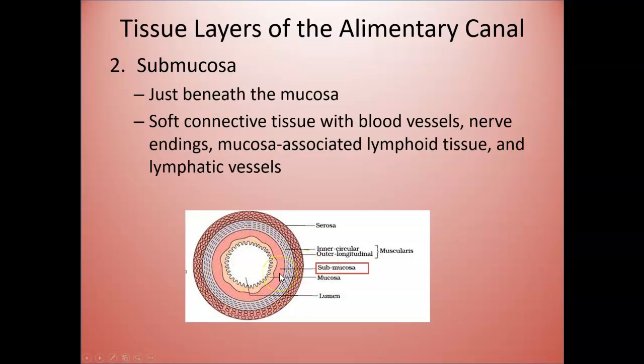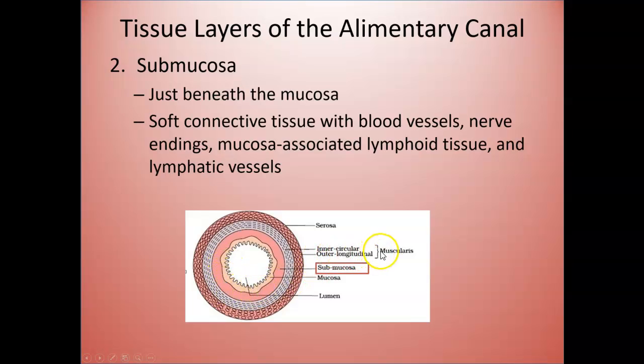Going on to the next layer out, there's this pink color here. That's the submucosa. This is soft connective tissue with blood vessels, nerve endings, and lymphoid tissue. If you think of eating something and it's going through here, it's going to get absorbed, right? And then from there, it needs to get into the bloodstream. So this is where our bloodstream does its thing as part of our immune system, to check to make sure that anything that's coming into our tissue is not dangerous to us. So we really check that there.